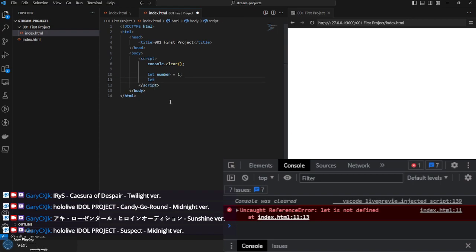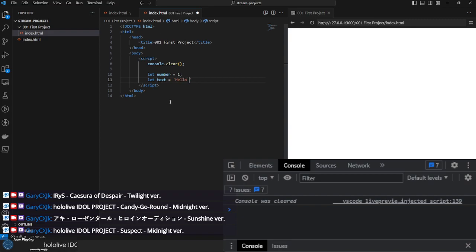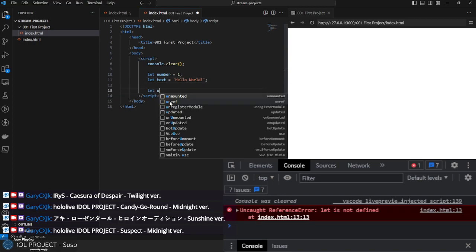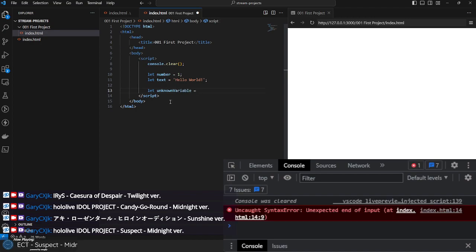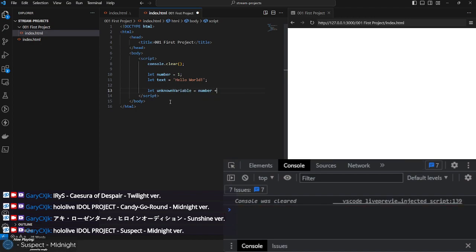We make another variable called text, and the text is "hello world". Now let's make an unknown variable, and the unknown variable is number plus text. So what do you think the output will be?